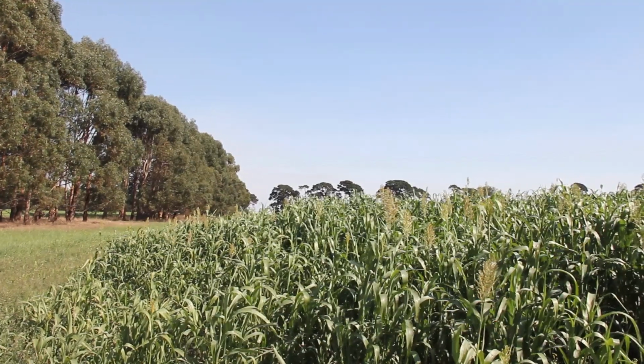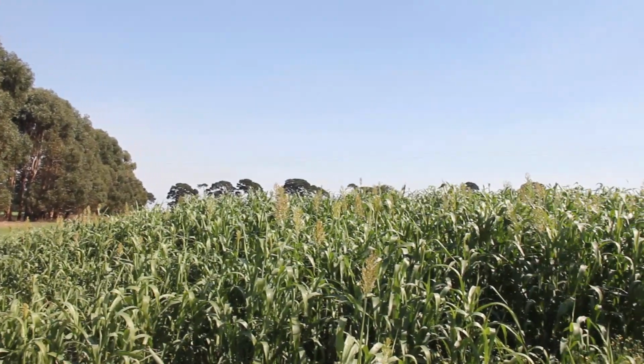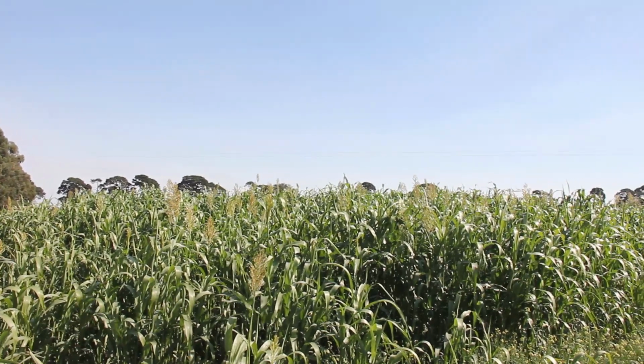From the work we've done, we've seen that unless you can sow prior to the promise of rain, the risk of failure really starts to mount up. The day of rain or the day after rain is okay, but not as good as getting it in the ground before it rains. A week later, even if you've had a 50 mil rain event, the risk of failure mounts every day. So that moisture is critical, and then patience.